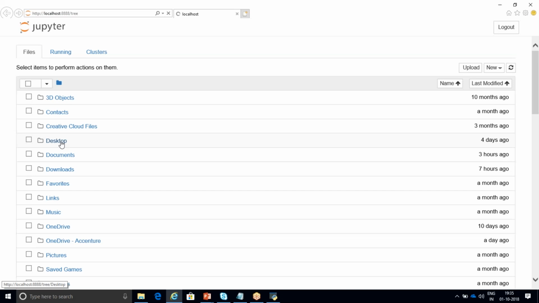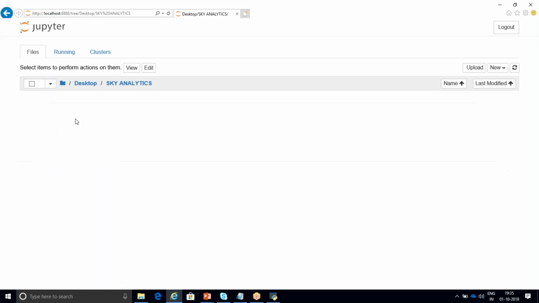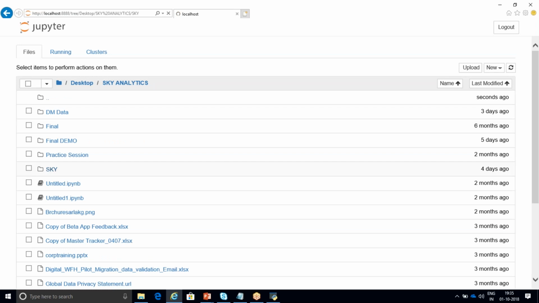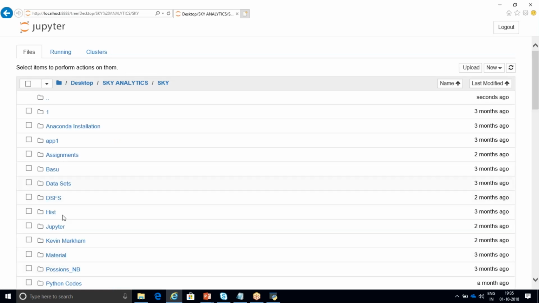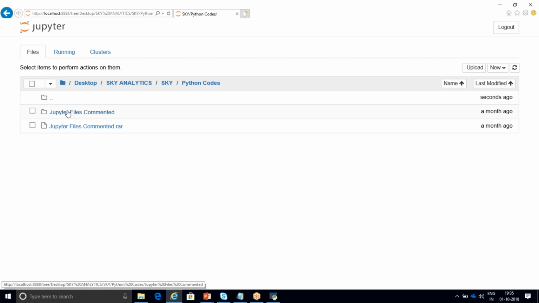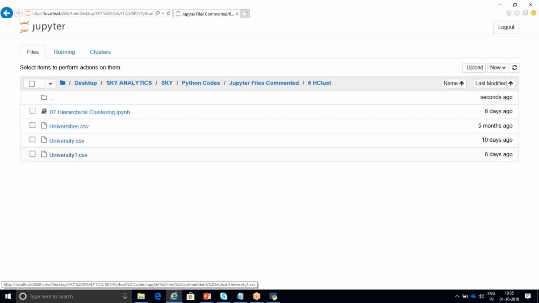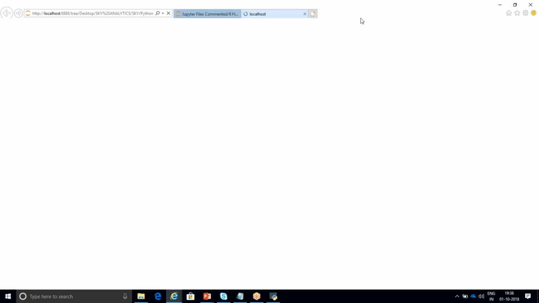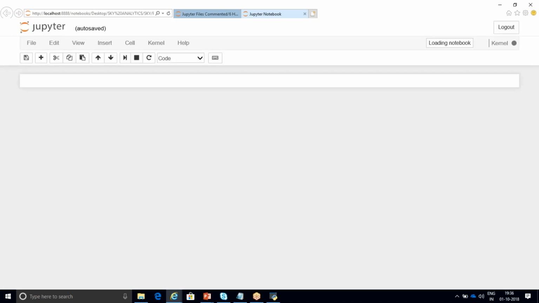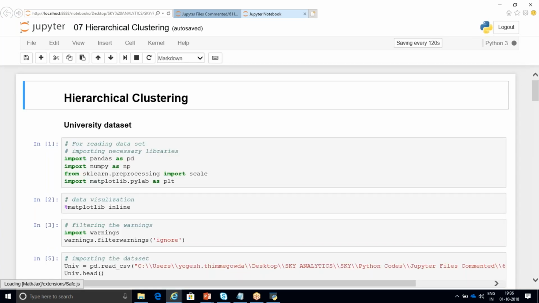So let me open the data set. Yes. So as usual, I'm going to start with R Markdown.